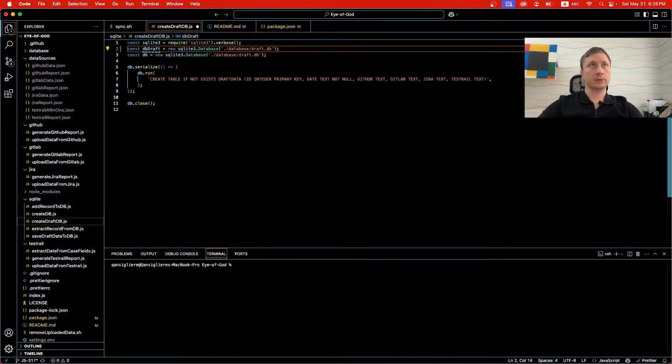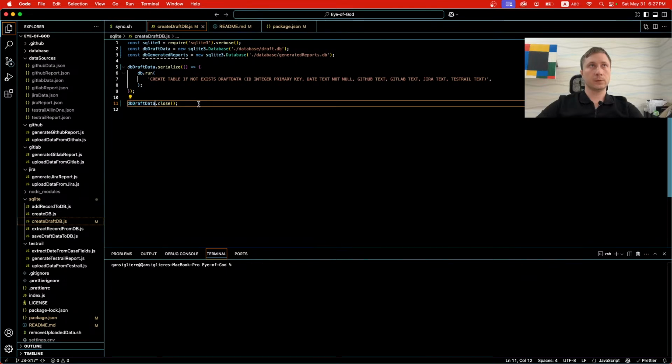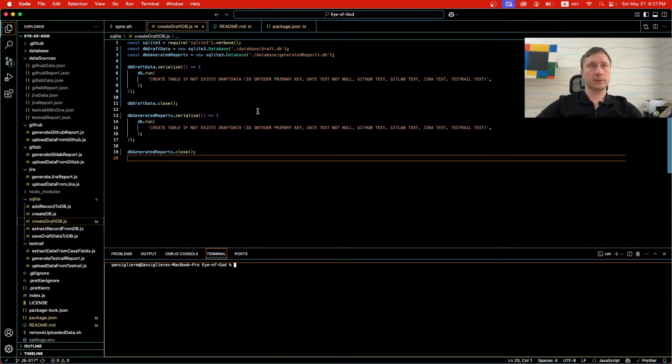DB draft data and generated reports. Draft, generated reports. Okay, this one is for the first, and the second one is for the second.